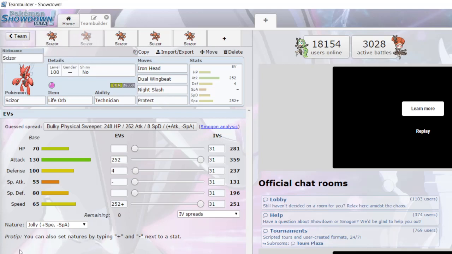It is almost the same thing, except I have Protect on there. I've got Iron Head, Dual Wing Beat, and Night Slash. Dual Wing Beat obviously giving yourself and your team a speed boost. As far as Night Slash goes, you can run Brick Break or Superpower again if you want more Max Knuckles, if you are planning on running him against some really strong physical offense. But that's just kind of a season to taste thing. Night Slash helps you deal with things like Metagross.